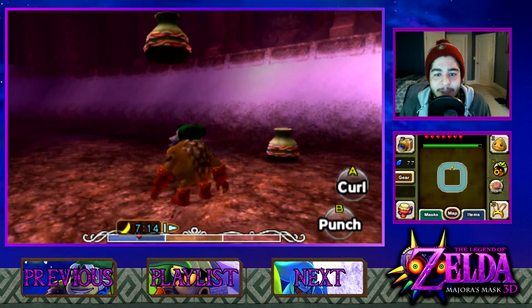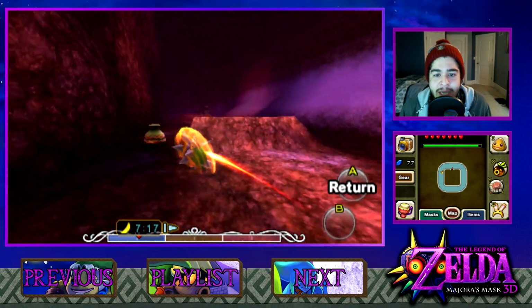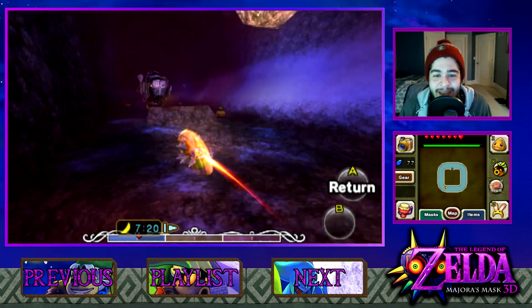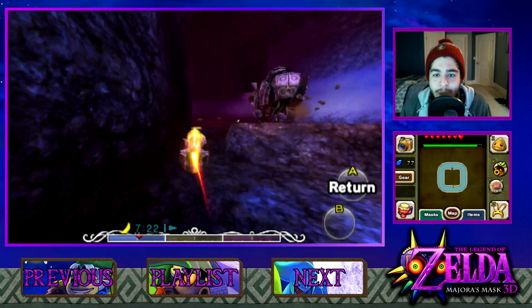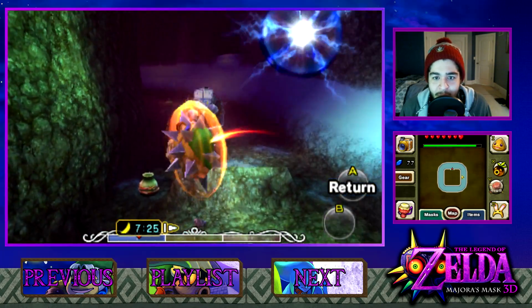Now, I remember back in Majora's Mask, all you actually had to do was chase him down and make sure you kept your energy bar at full and then just ran into him. So unless they've changed something else, I think that is all we're gonna need to do today. So let me go ahead and actually ram into him a few times. This is going quite well for us.